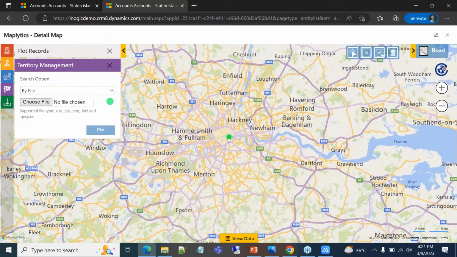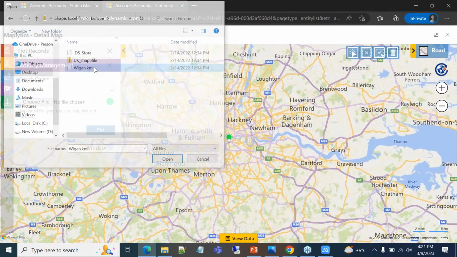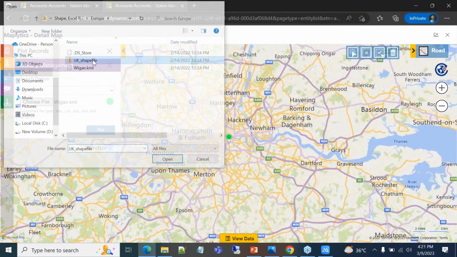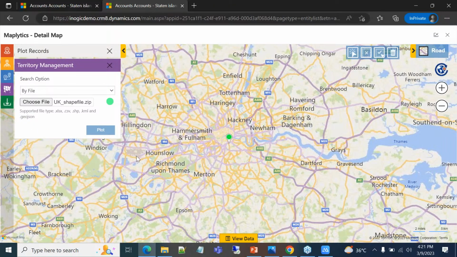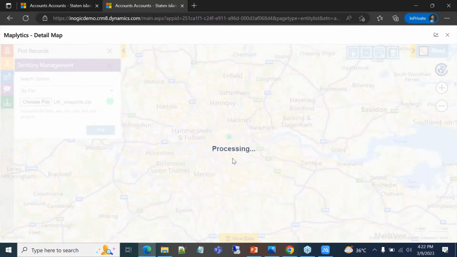Let's go for the by file option, and here let me plot the file. These shape files or the Excel files are the files that contain the boundary and region information. So you will be able to plot these files on the map to get the region boundaries plotted on the map.